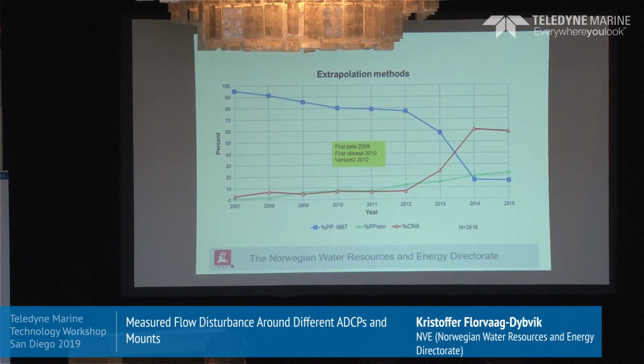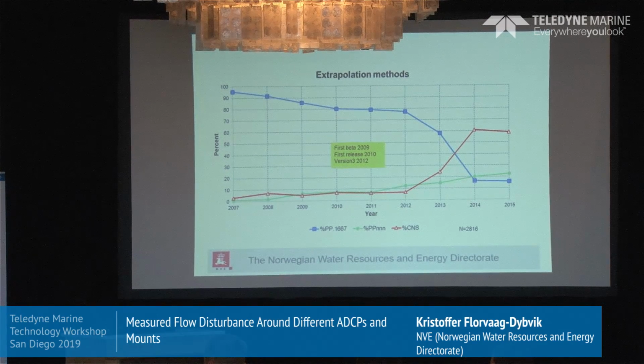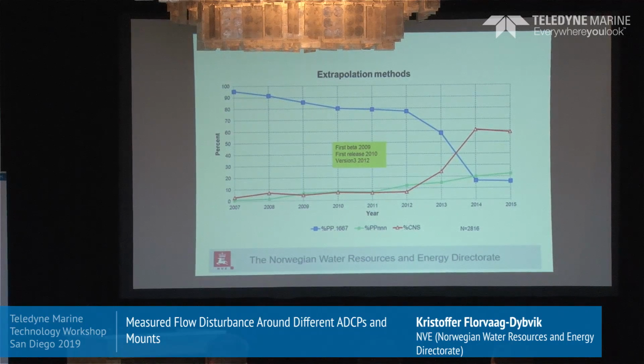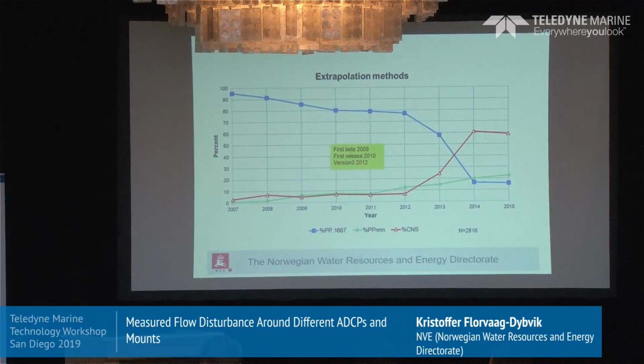And this affects our computed discharge, which in turn will affect the rating curves that we make from these discharge measurements, which in turn will affect the total runoff from Norway, which in turn probably will either mask out or make us believe that there is some climate change going on. So we want to be sure that if there are any trends in our time series, that's because of a change in the nature, not because of a change in the processing. That's why we're looking so much into this.